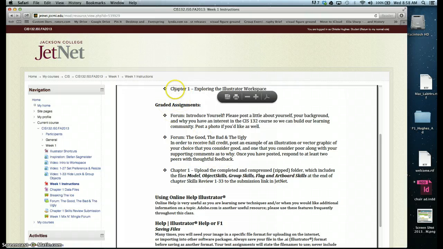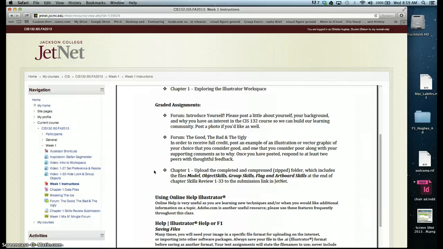As I mentioned, I want you to read chapter 1, but I also want you to submit only the end of the chapter skills review. Now, each week there will be an end of the chapter skills review. That is in your textbook, and usually it's like a reddish, maybe a salmon shade colored in your book. I do not require that you complete the project builders at the end of the chapters, but the end of the chapter skills review is sort of a culmination of everything that you read and understood in the lessons throughout each chapter in the book.